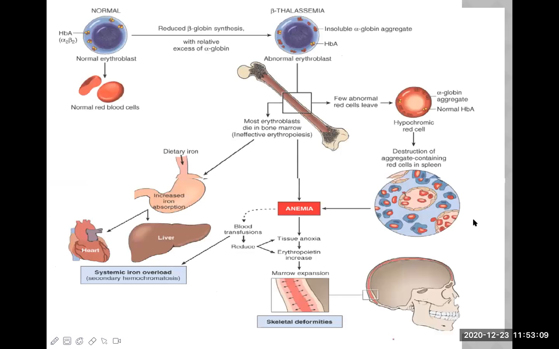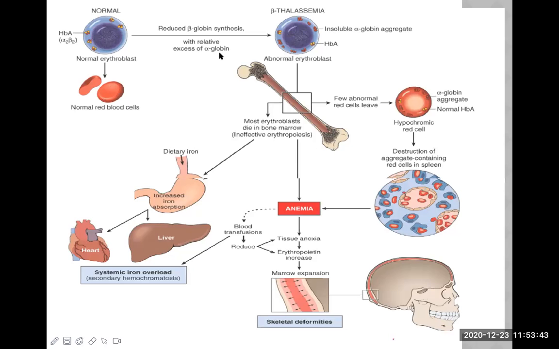Now see there, all of you please focus once again. This is even better than the slide which we saw recently, but most of the things are similar. So let me clarify this again, because this is a very, very important concept for you. All of the students please focus here. This is a normal erythroblast which will develop into the mature red blood cell later. This is hemoglobin A, 2 alpha and 2 beta. And this is how the mature RBC looks, biconcave in shape.